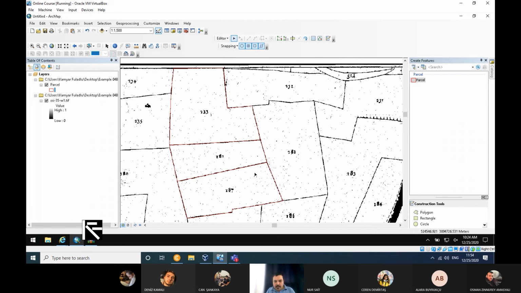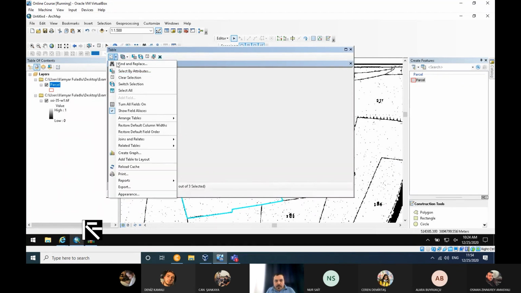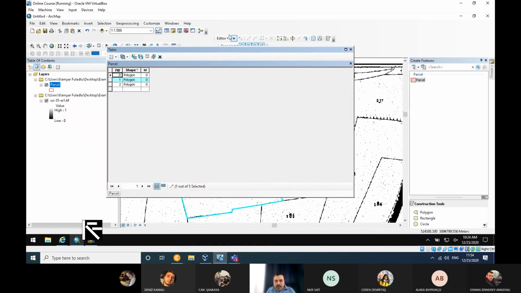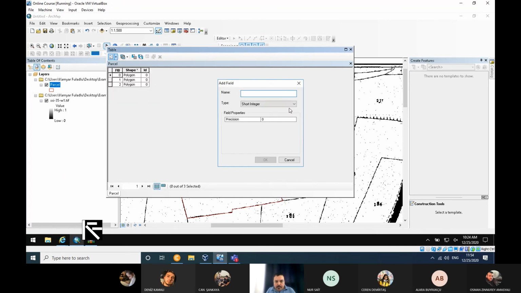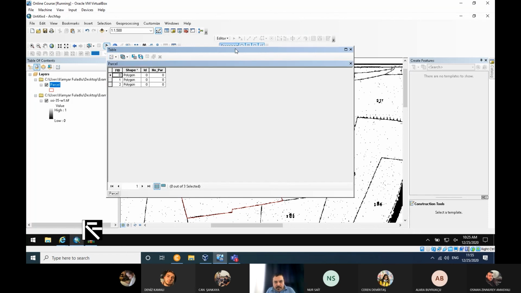Okay, this is about it, and you need to give this a number. Of course, you need to open the attribute table, you need to add a field. Now I need to stop it. You need to add a field value. It's short integer, let's say no. Short integer is almost enough.